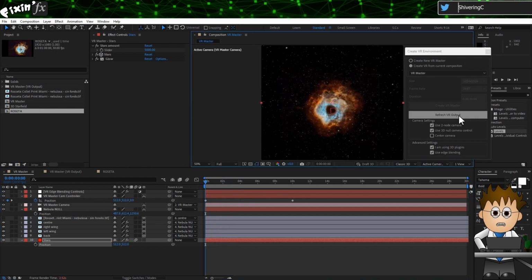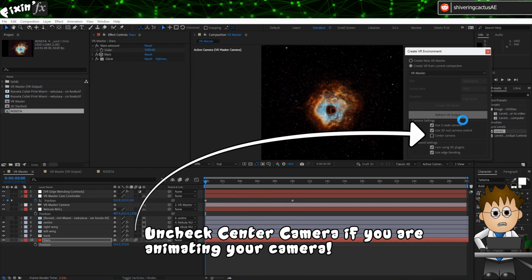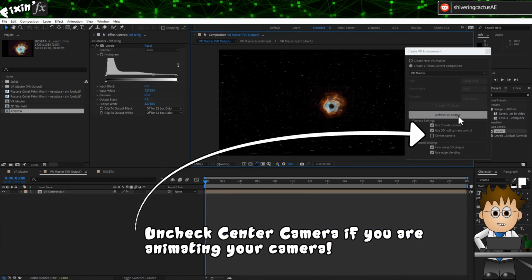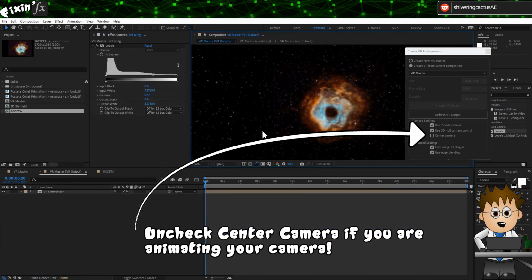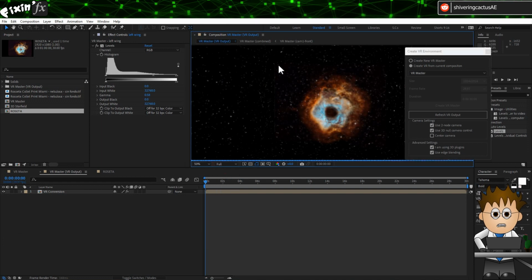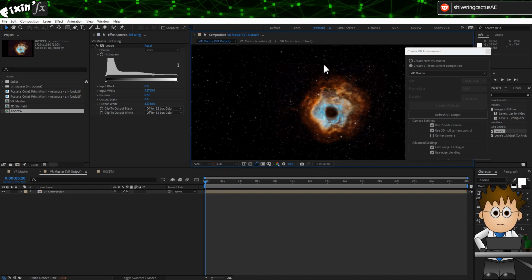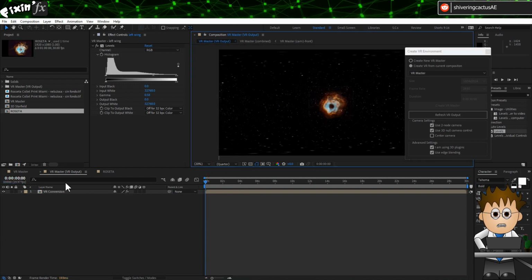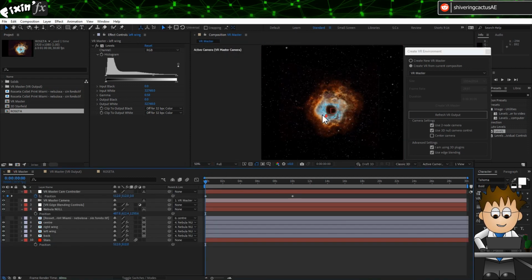So let's just see what this looks like in VR. So I've got to refresh the comp. I've got to make sure all the checkboxes are still checked. It's worth leaving the panel open, because if you close it and reopen it, all those checkboxes get reset, and when you press refresh VR output, it actually can delete some of the options from the original. So yeah, whenever I'm working in VR, I try to remember to leave the panel open.